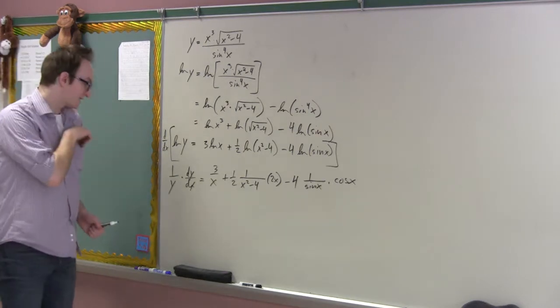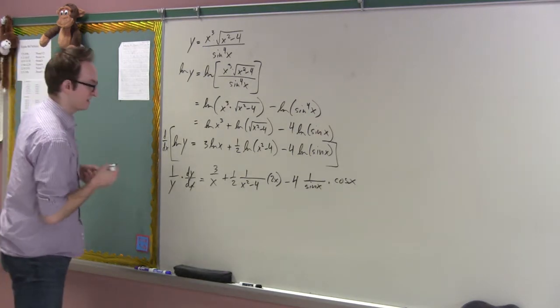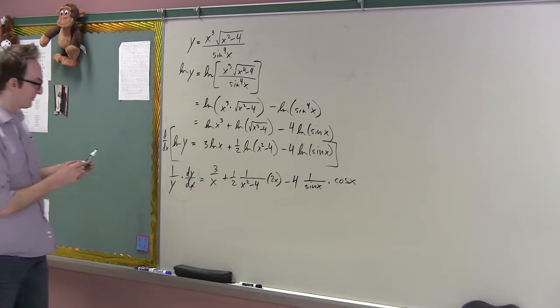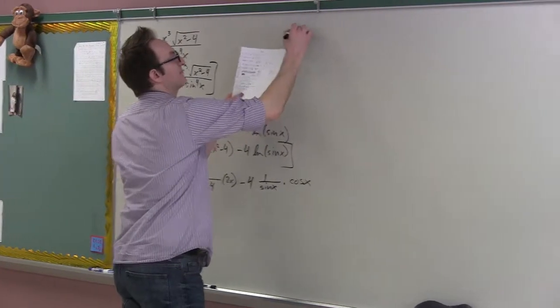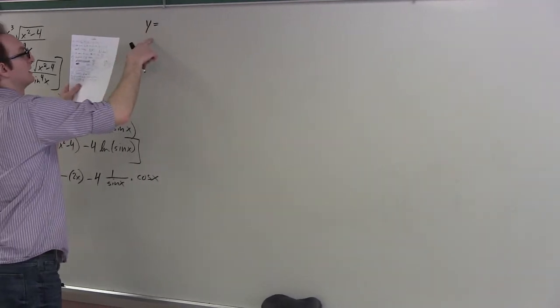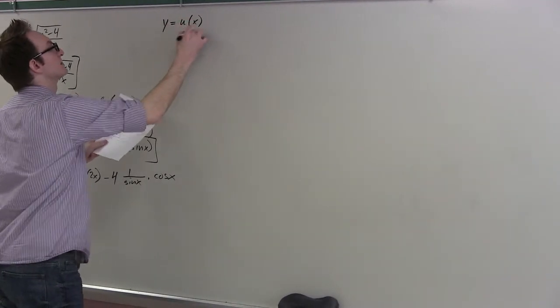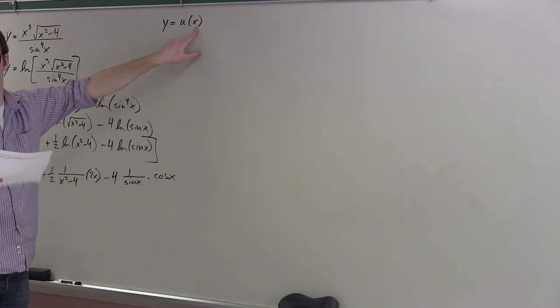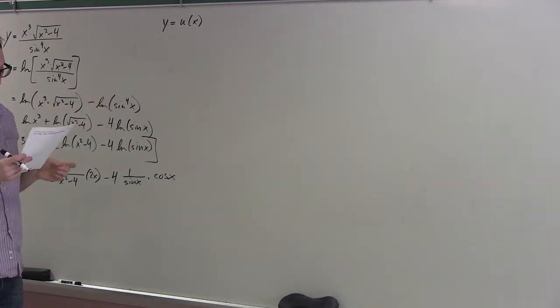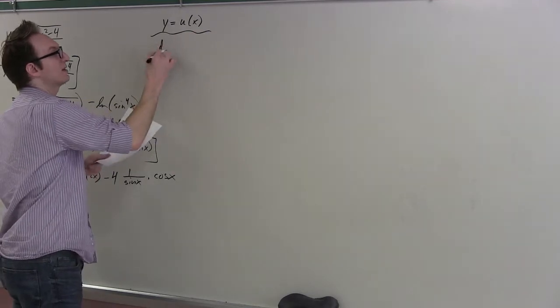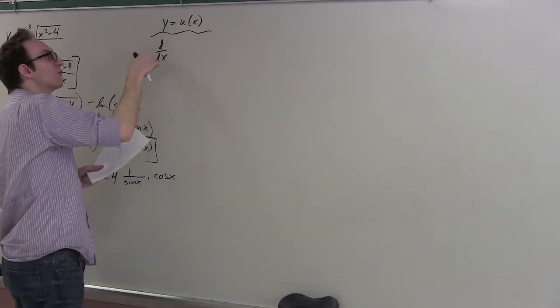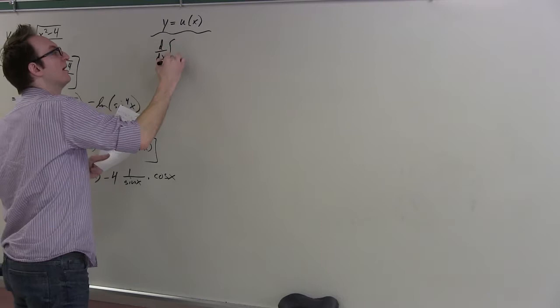Okay, in my experience teaching, this kind of bothers some people. So let's take another moment and think about what's really going on here. What's really going on here is I have some function that I want to differentiate. Let's call this function u. So y is some function of x. And what I'm basically doing is I'm saying, given that that's in the background, the question is, what is the derivative with respect to x of y?